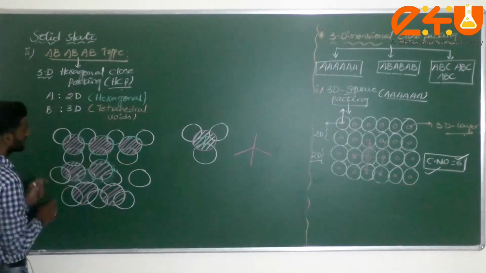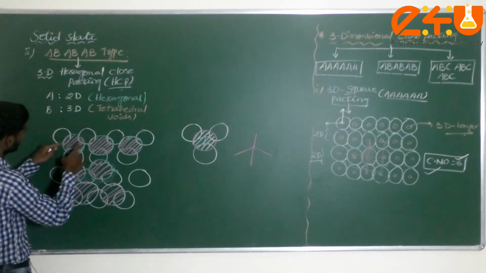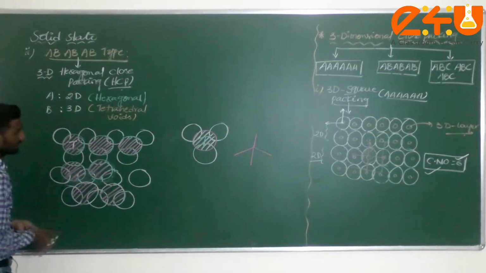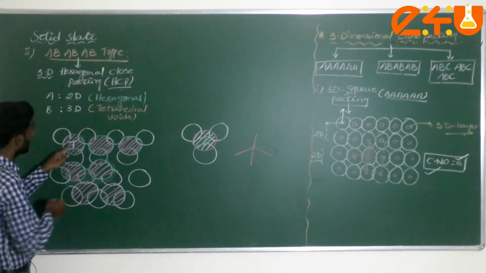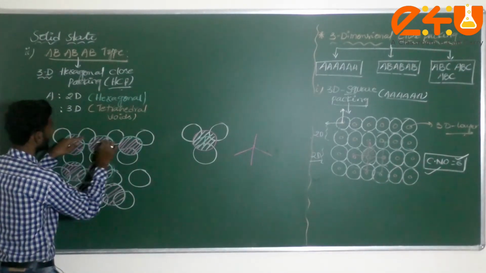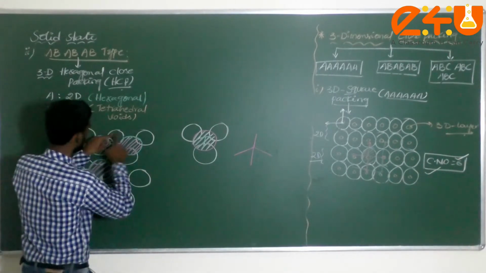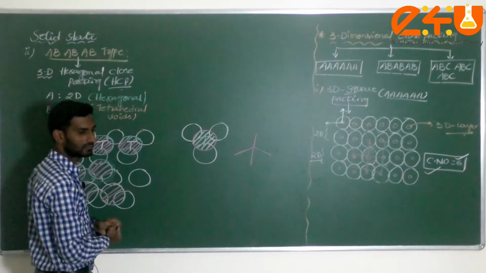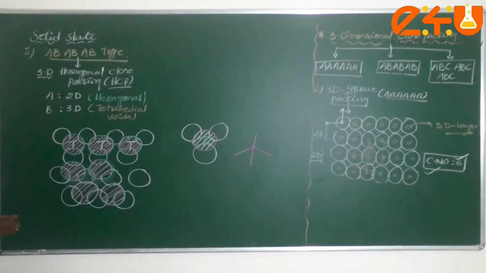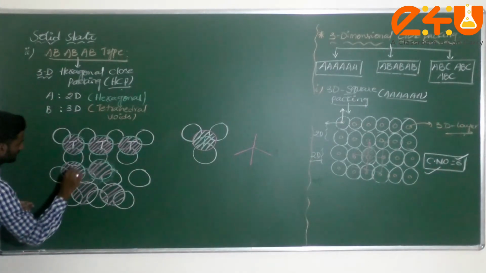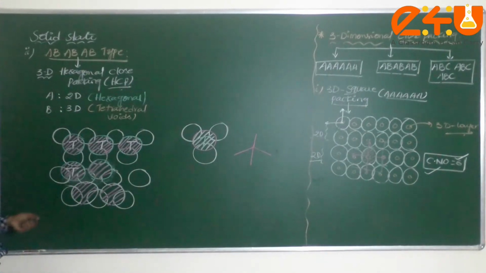Now if we consider here, just check it. These three atoms, shall we consider this a tetrahedral void? Tetrahedral void. Next one here also, one, two, three. Here I am considering tetrahedral voids or not? Next one here also one, two, three. Tetrahedral voids. Next one, if we consider here, one, two, three, four. This comes under, dear students, tetrahedral voids.